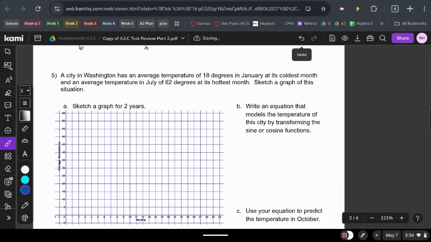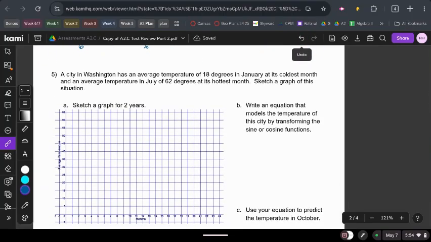And then the last little problem is temperatures over time in a certain state. So we're looking at the city of Washington, or a city in Washington, and probably not true. I don't know. You guys know Washington better than I do. So we're looking at the first month is January. The 7th month is July. So I'm going to be using the 1 and the 7 down here.